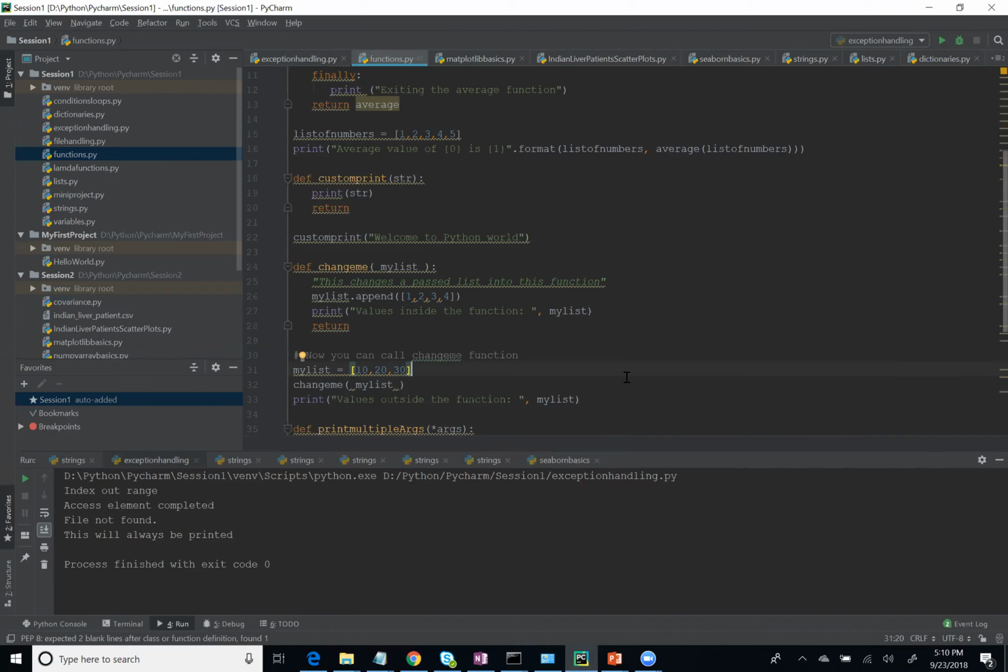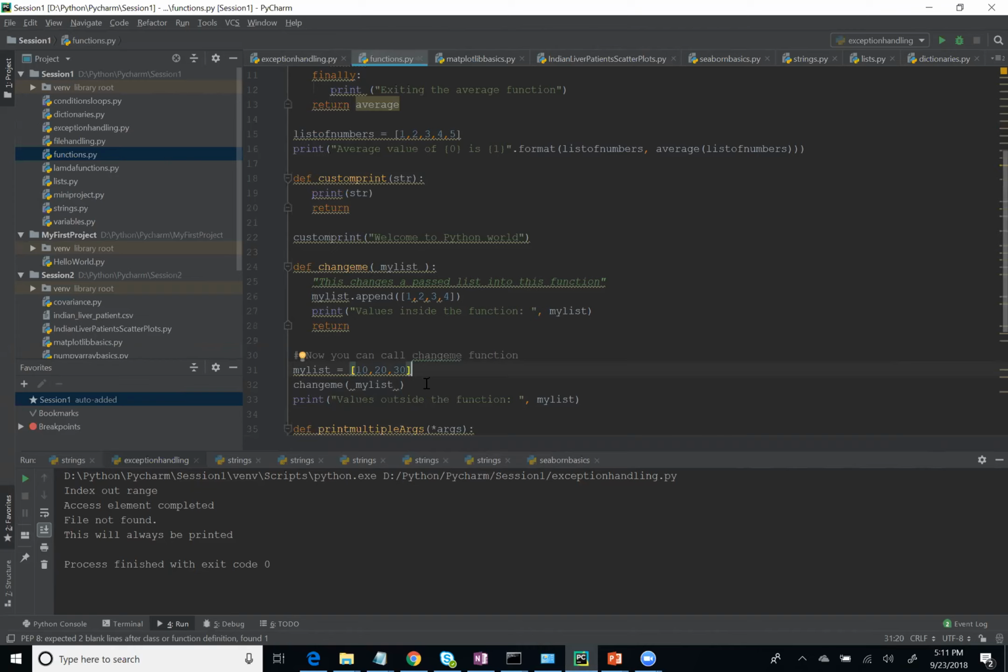No. That's exactly the point which I wanted to make. In Python, you always pass by reference. Pass by reference and pass by value mean that whenever you are passing this value, it is not a separate copy. It is the same copy of this particular element. So when you pass this element to the function, it modifies the original list. So the values inside the function and outside are going to be the same.